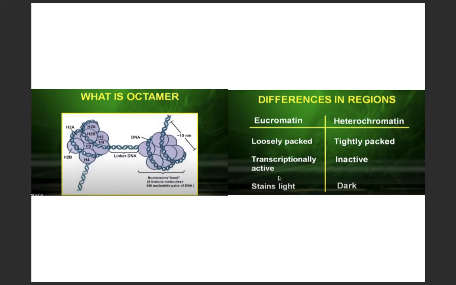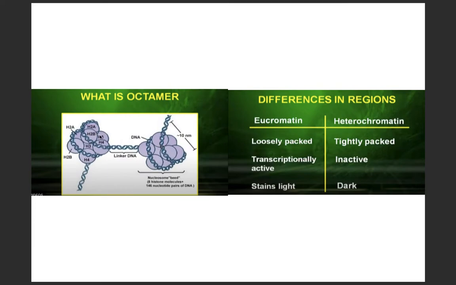And the question is, what is an octamer? You can see here an octamer unit of the packaged DNA inside a eukaryotic cell, which is packed in this way. Here you can see that H2B, H2A, H3, H4, these 8 histone molecules forming the nucleosomal structure are present and linked with the DNA which is wrapped around it.